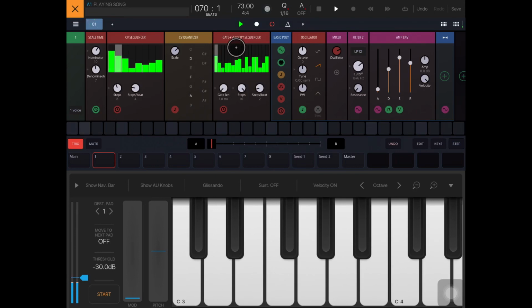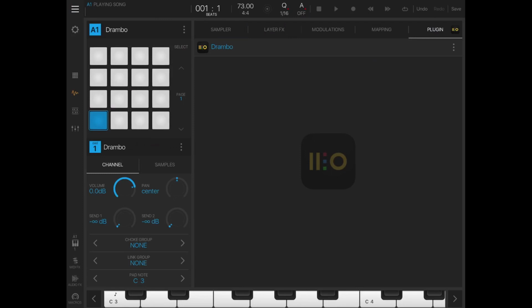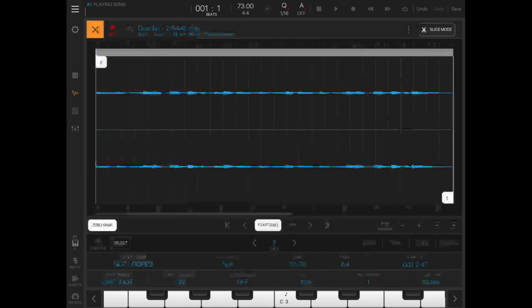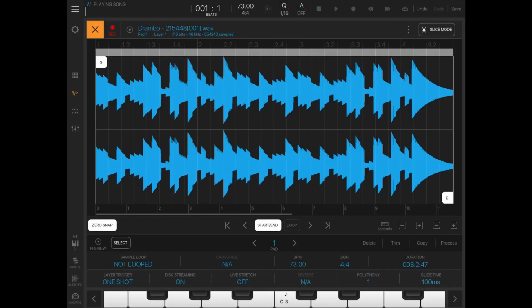So you can get kind of generative patches set up, and if I want to, I can start sampling this in BeatMaker, and then it's just going to be sound that I can play with later on. So let's stop recording, and I think if we go to the sampler, we might normalize that. Sure, and then there I've got my stuff to play around with, and I can chop it up, or I can just save that and use it as an audio track in some other project or whatever.